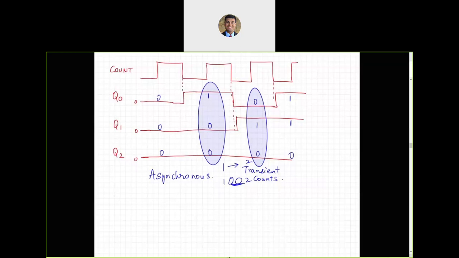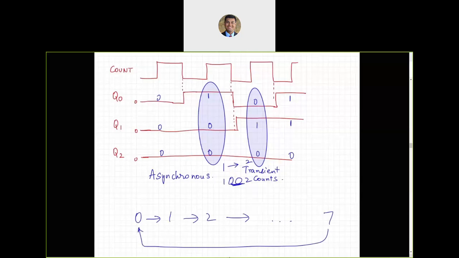So asynchronous counters are time dependent. Depending on this count signal, whenever there is a negative edge on the count, the counter value is going to essentially increment by one in decimal. However, what I'm saying is because of that one following the other aspect, you want to go from 0 to 1 to 2 and so on, up to 7, and then you want to come back to 0.